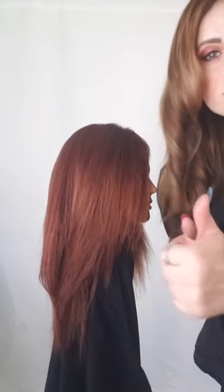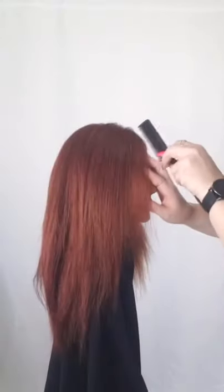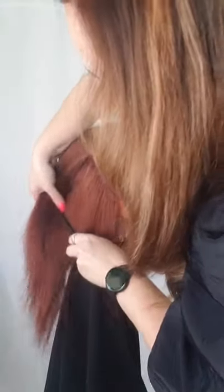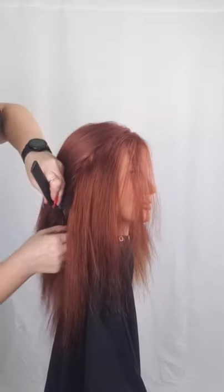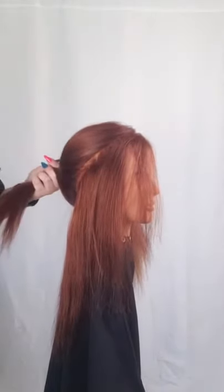Turn her this way. Okay, can you guys see? Give me a thumbs up if you can see her really good. Make sure the lighting and everything is good right there. So really this sectioning is super simple. All you're gonna do is just take these pieces around her hairline out. You can go all the way back to this nape area right here. We're gonna drop all that out. So go ahead and get this out of the way.